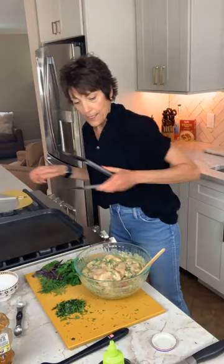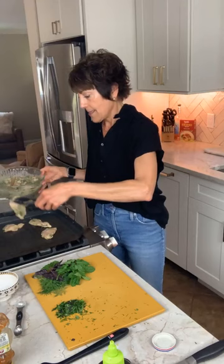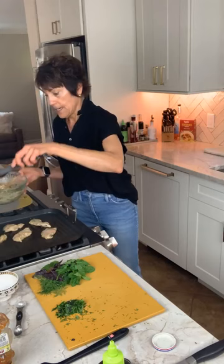You want that sizzle. So as you're laying your food on your hot surface, you want to hear that nice sizzle. All right, I'm not going to do all of these for now. I'm just going to throw a few of them on here. You're going to just take a few minutes per side. Kind of splattering a little bit. I should have my fan on. All right, I'm just going to do one more.